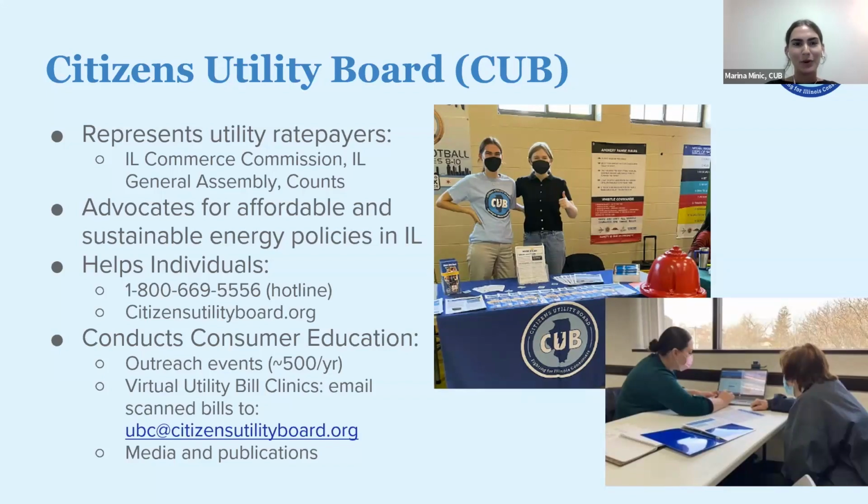Quick plug before we move on. We do have a hotline that you can call weekdays 9 to 5 if you have any utility issues, or if you get a community solar mailer and want to know more about it, you can call the hotline and ask, or if you're interested in geothermal, all these different things, you can call us and ask. We also have a website that has a lot of information. But yeah, we can go next.